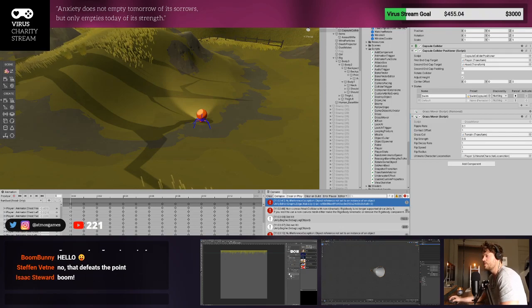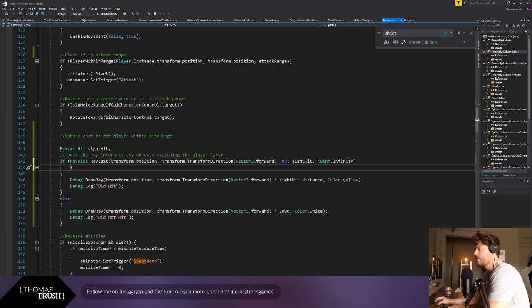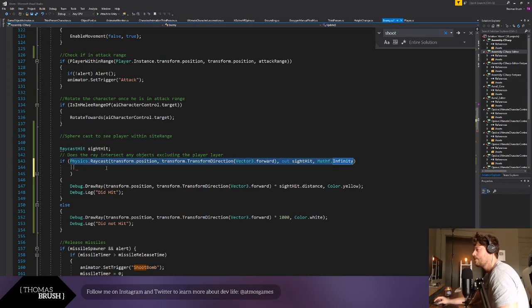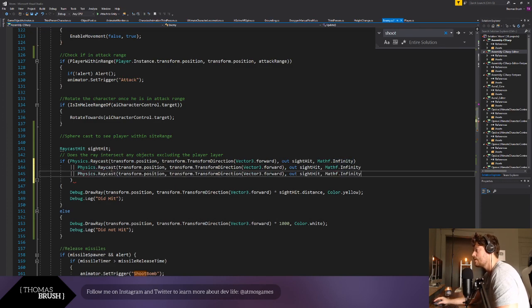So let's jump back into Visual Studio here. And what we're going to do is go to this right here. We're going to do a bunch of ors. Or physics.raycast, this. Or this. So now we're going to have 3 of them.